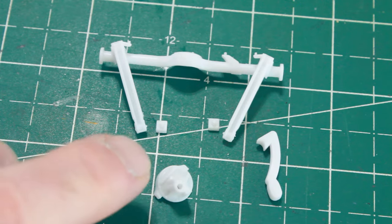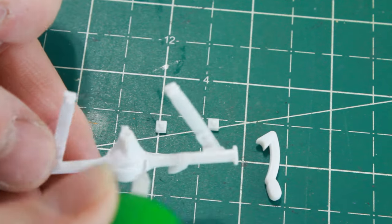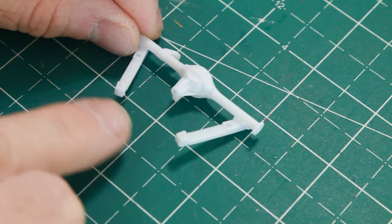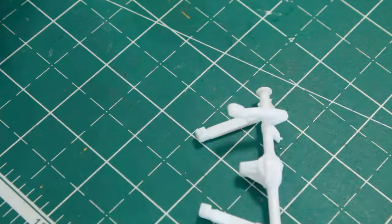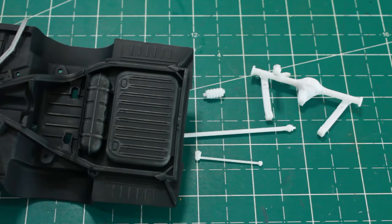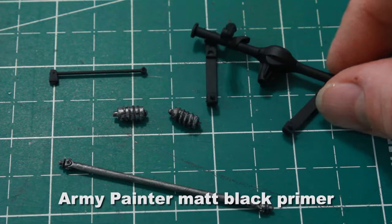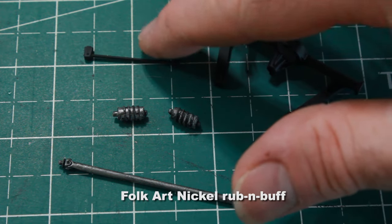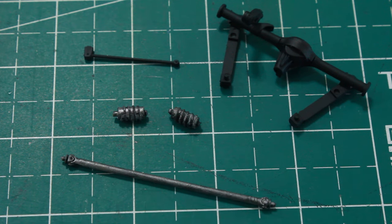I'm going to move on to the next section here and again assemble these together using my Tamiya extra thin cement. We've got these little spots here that glue to the bottom. I also have this little arm I need to glue on. And this all gets assembled right in this area, but first I need to paint it all. So I've done my Army Painter black, and then I've gone over these pieces with some of my Folk Art Nickel Rub and Buff paint.